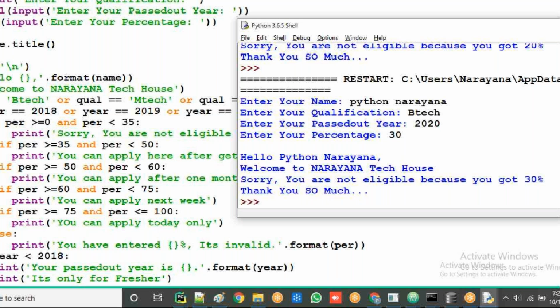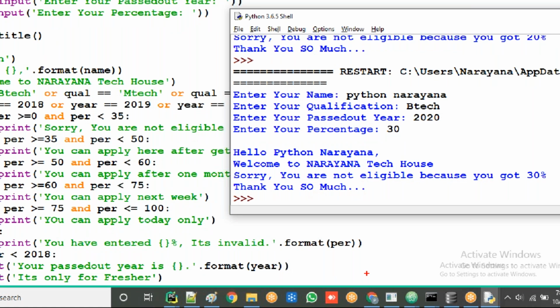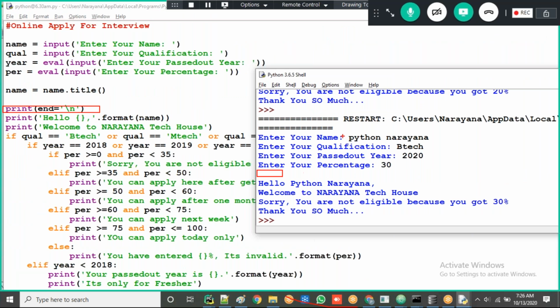Because of the empty print, we got the space. Now also see the name. All lowercase is there, but what is there here? The first character of the first word uppercase, the first character of the next word also uppercase came here. How did it come? Because of the title function. Now the name is clear.